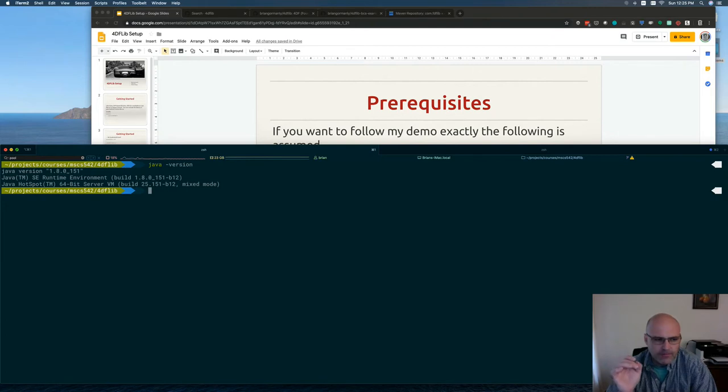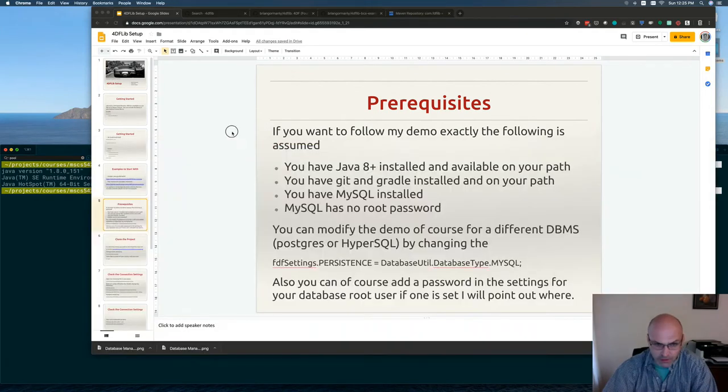So, that is maybe a little bit of an older version now, but it's still a good, relevant version. So nothing wrong with that. And if you have a newer Java, you should be able to go back down. But you definitely need a Java runtime, and you should probably have a JDK as well. I mean, if you're doing Java development, it only makes sense to have a JDK.